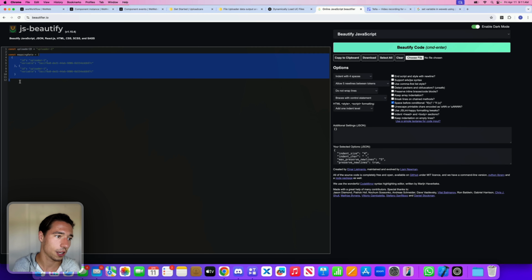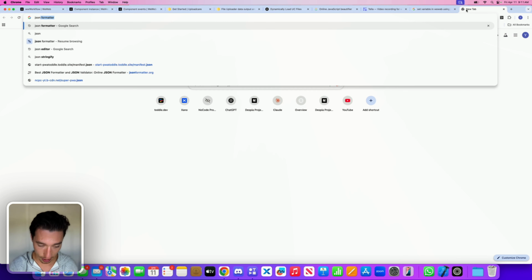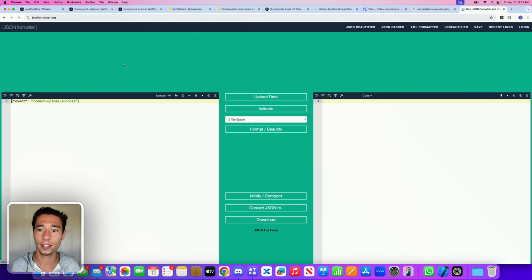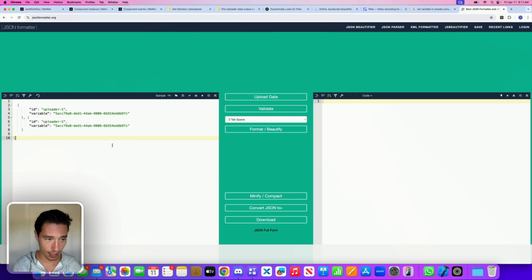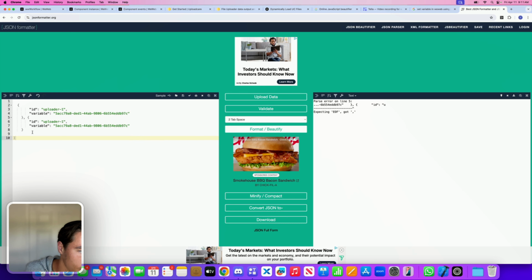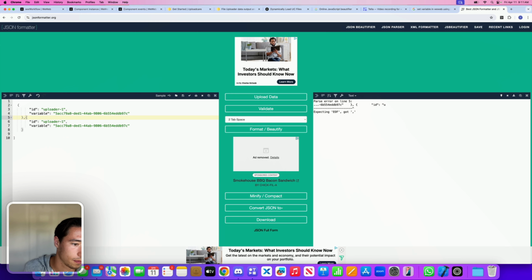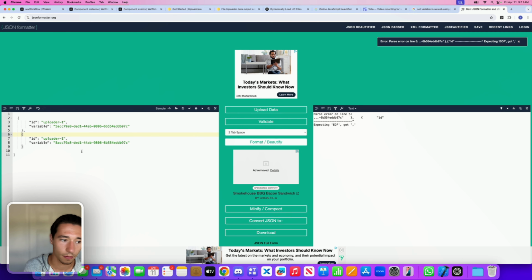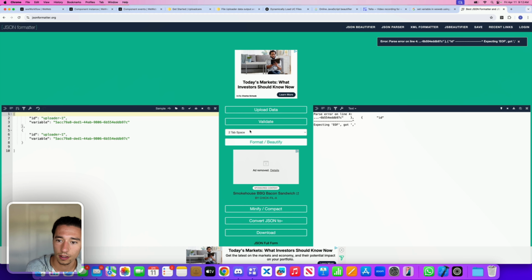Let's just take the JSON and put it into a JSON formatter actually. Let's paste that inside of here. Oh, it's not valid JSON. Uploader 1. Oh, it needs to be here. Let's see, we got some white space in here.